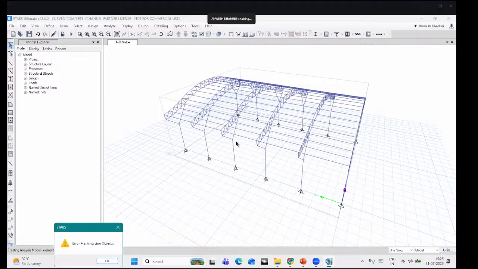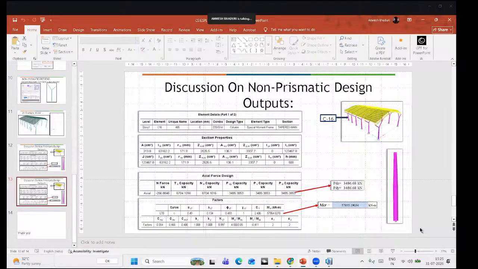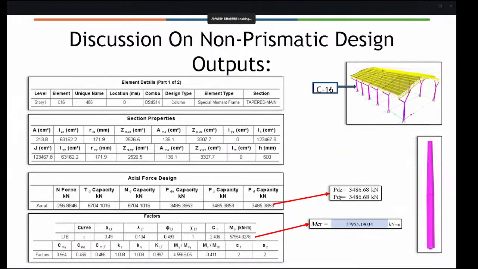Which is why we recommend the usage of the single truss import and the completion of the geometry in the ETABS file. There will be better control over the ETABS model once you use the single truss import.